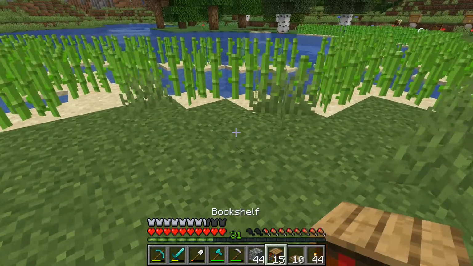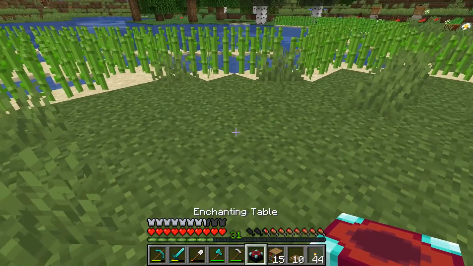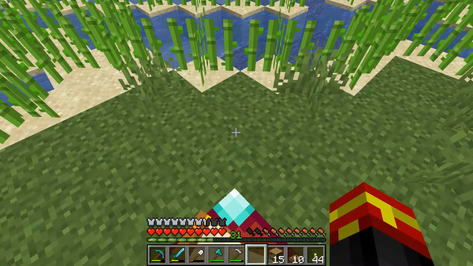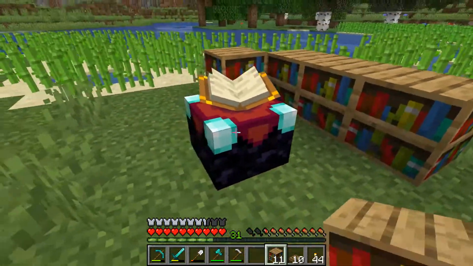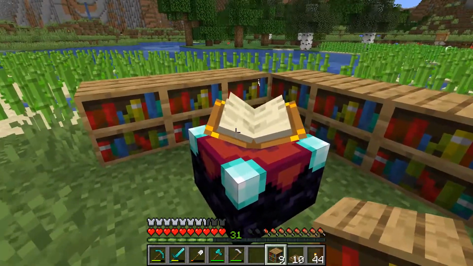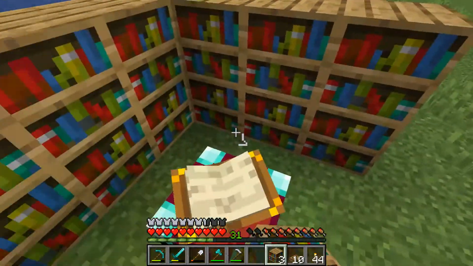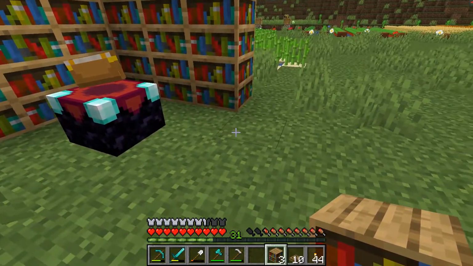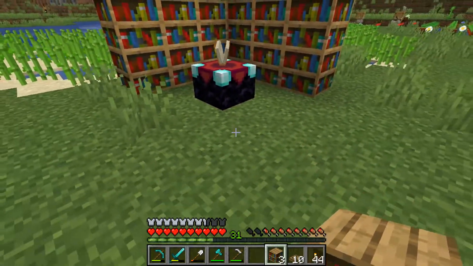But what we can actually do here is plonk the enchantment table down. Let's place it here, and then we can start to place some bookshelves around here. So I need to be careful, because we cannot let them break, because otherwise that is going to be very, very annoying indeed. So that is 12 altogether, I think. Yep. And then we can place some around here as well somehow.